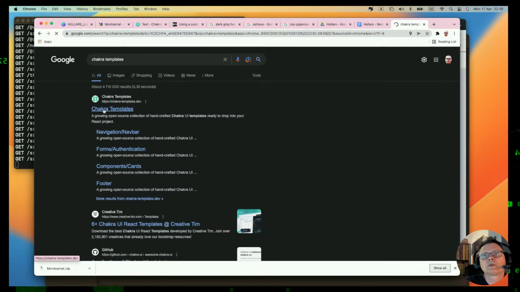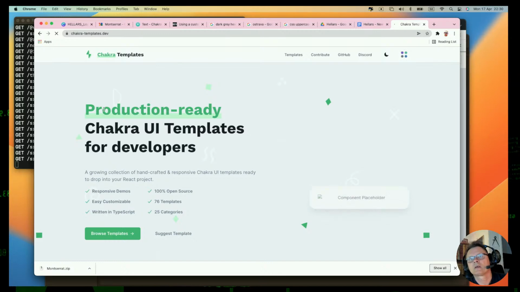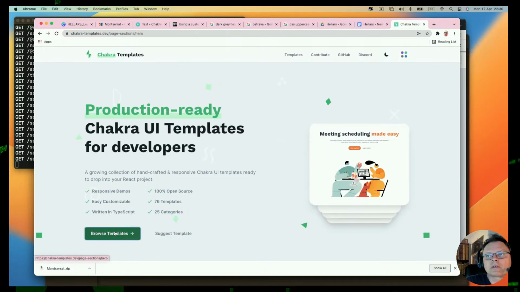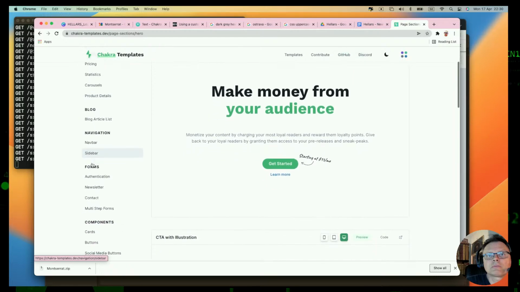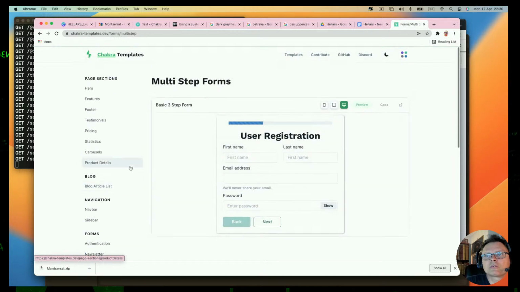Right, Chakra templates. Right, browse templates. Make pricing, footer, no need. Yeah, well, we could define the footer, navbar, sidebar, contact, multi-step forms.